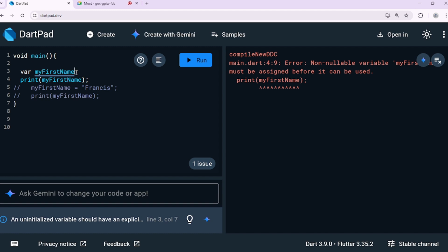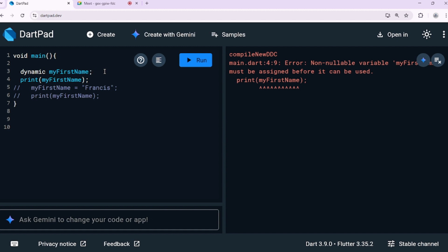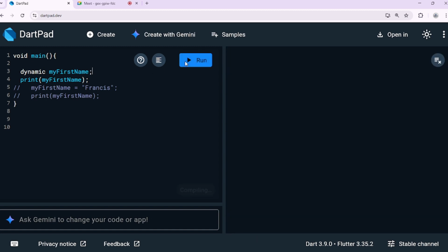And then there are cases where we can expect anything into that box. For that one, we don't use var. We use a common word, dynamic. Dynamic means that anything can go inside. So the null itself can go inside. Let me uncomment this.